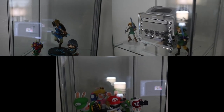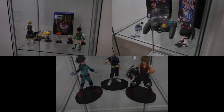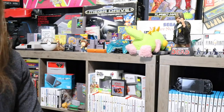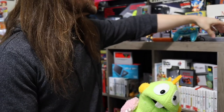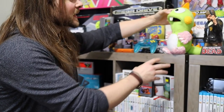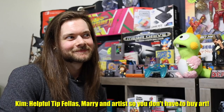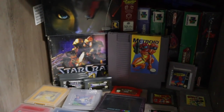Behind my computer desk where I edit I have three IKEA shelves, which are downstairs and full of my collectibles and statues. My Panasonic Q, which is the gem of my collection, sits behind me where I can monitor it all day. This guy — Kim made this and I stole it because I liked it. This is probably the most expensive game in my collection: Starcraft 64 in box. It's the PAL version which can run upwards of like a thousand dollars. That one probably wouldn't because it's missing the manual and the box is a little beat up and the label was a little ripped, but still a very expensive game.